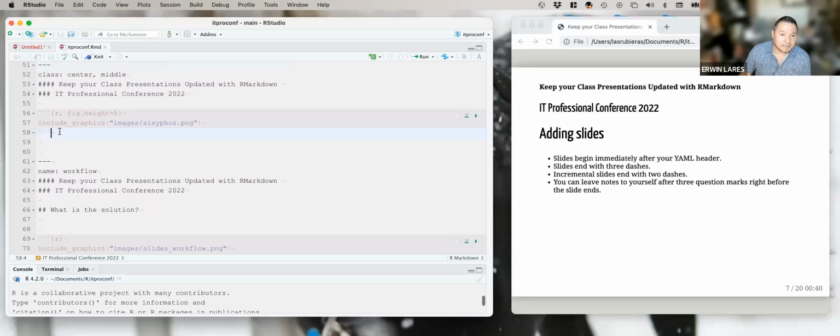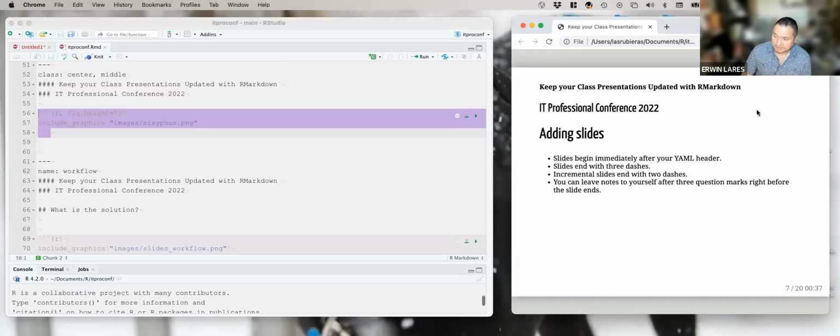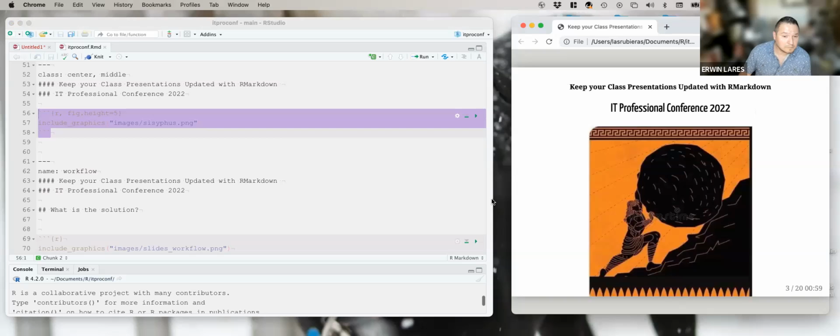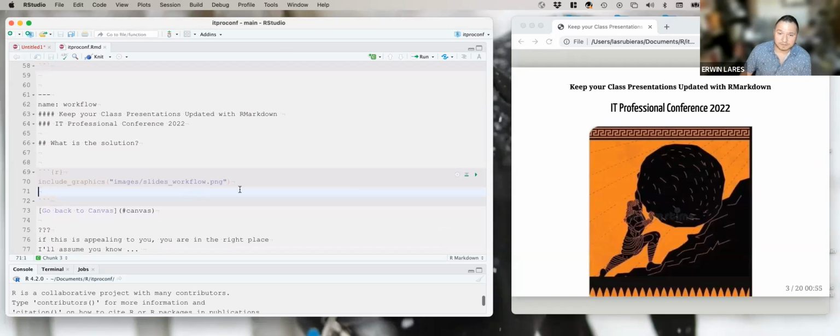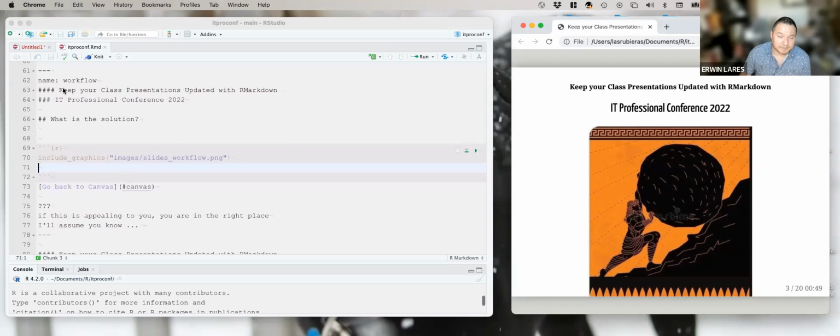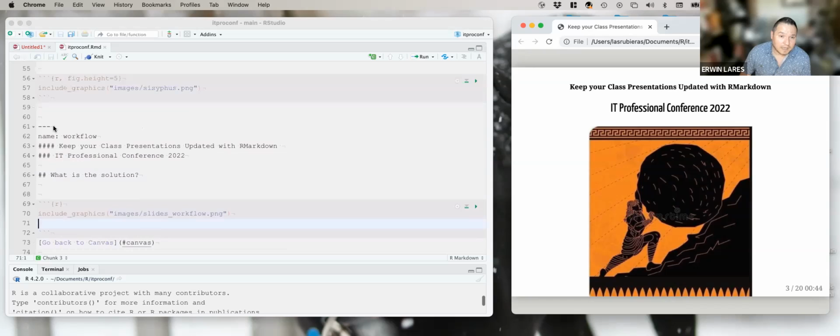Here I use a code to include the image of Sisyphus. And here a code to include the image of the workflow. And I have a couple of interesting things to say about this particular slide. After these 3 dashes, separate slides.